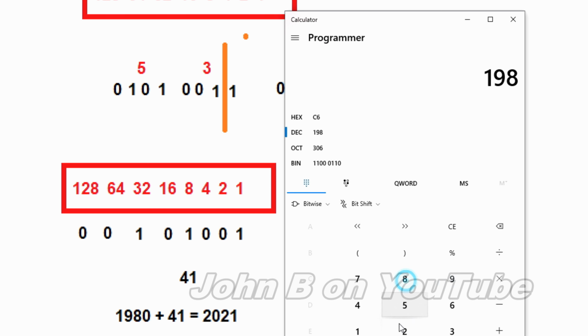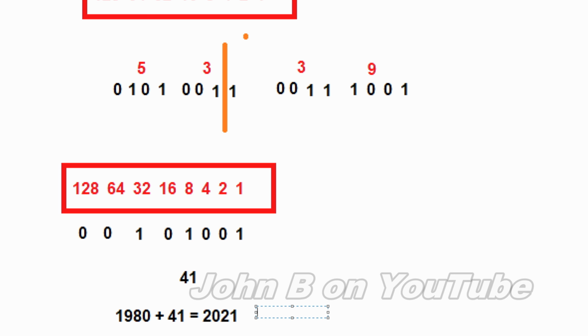1980, which is the start year, always on a FAT16 file system. So the year 1980, plus 41 years equals 2021. How difficult was that?